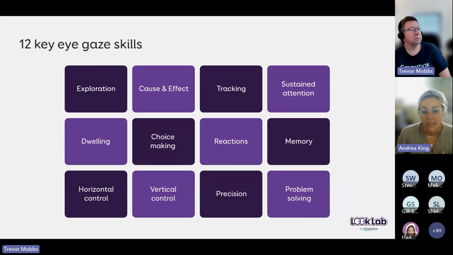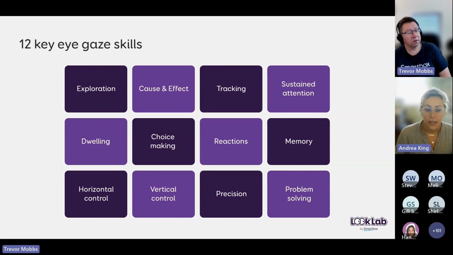The next one is sustained attention, and I mentioned this one with Crawley Cruncher. These are activities that require the user to focus on certain areas of the screen with no distraction from other areas. With sustained attention, you're maintaining the gaze throughout the entire activity versus looking away, so you're building up stamina with your visual skills.